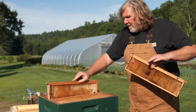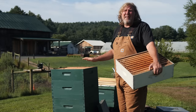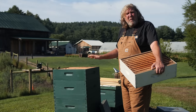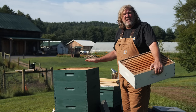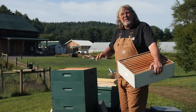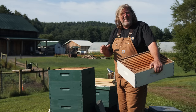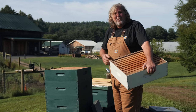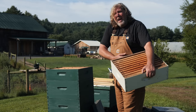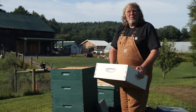So I'm replacing the three frames that I took. I don't want to take too much from the bees. I want them to be able to have honey through the winter. And it's just the middle of summer, so they have all the rest of the season to collect nectar and make some honey. I'm going to put another super on top so they can make even more honey. And then they'll be nice and healthy come spring.